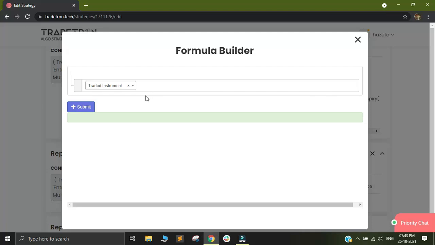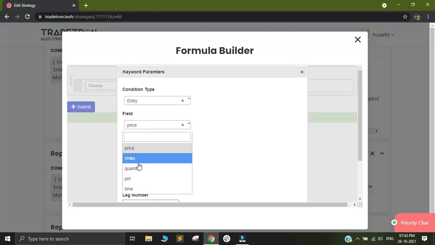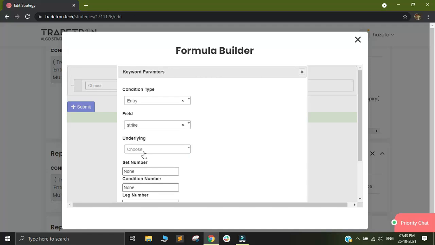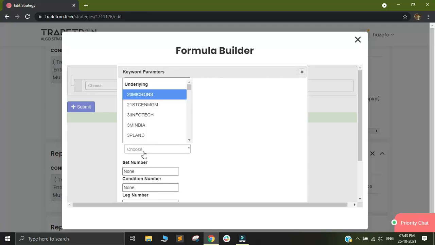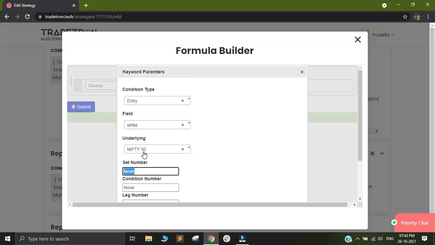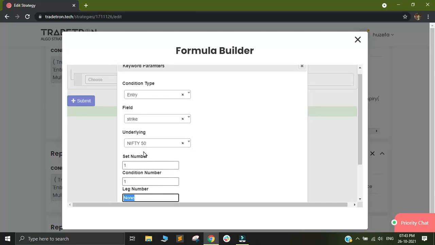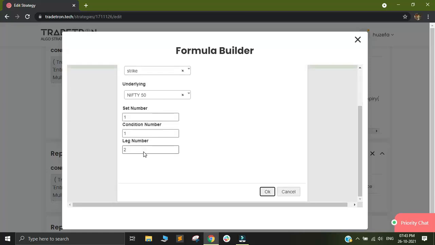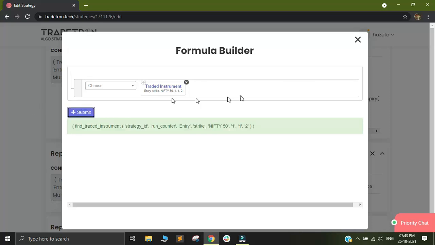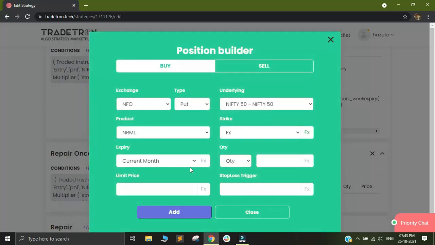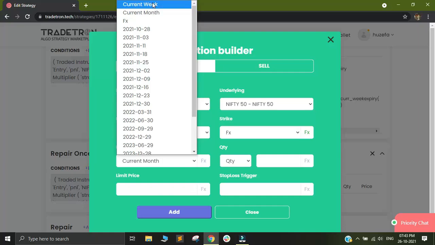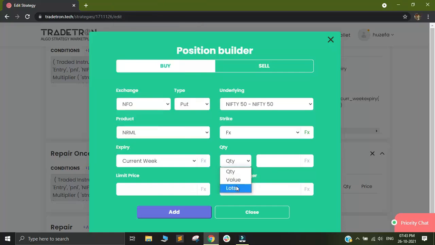Within traded instrument, I want to fetch the strike price of the put leg of Nifty 50. I'll select set 1, condition 1 and leg number 2 and I'll click on OK and I will submit this. Then I will close this dialog box, select current week and lots as 1 and I will click on add.